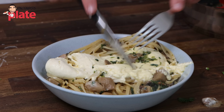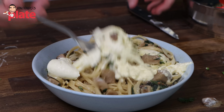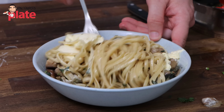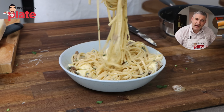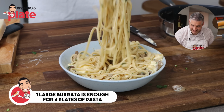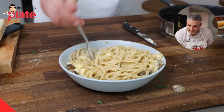Because the pasta is nice and hot, what's going to happen here is we're going to combine, it's going to melt in the pasta. So when you eat it, your beautiful burrata will melt. I have to be honest, I did use a massive burrata, but what can I do? I'm hungry and I do eat a lot, so I'm going to enjoy it.